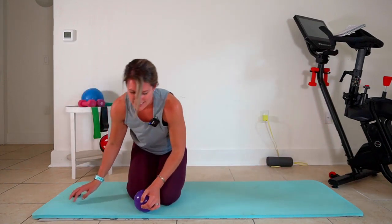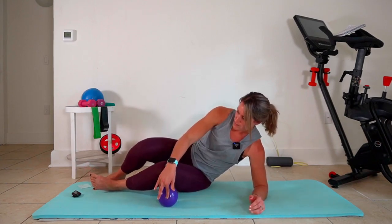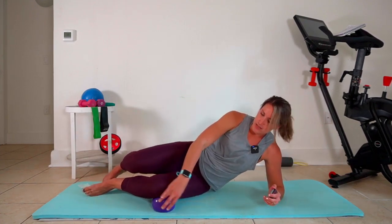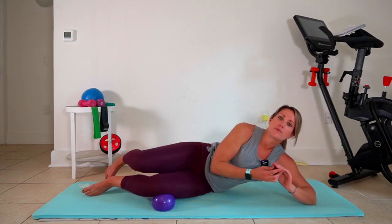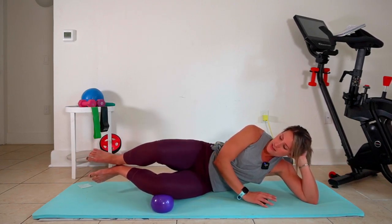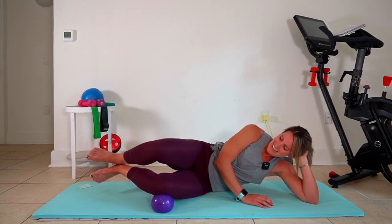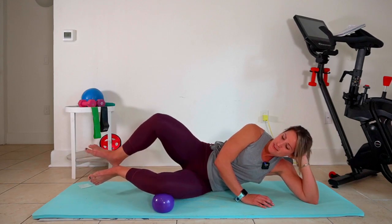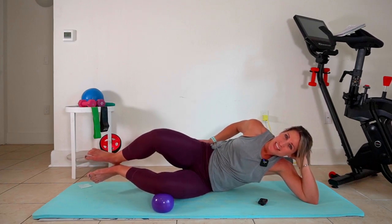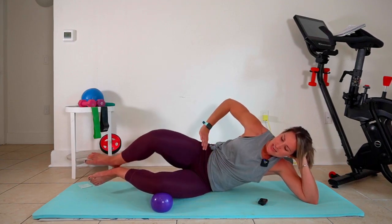We're gonna switch sides again. Take that mini ball and put it underneath your right knee on the bottom. That instability under your knee is challenging your hip joints and your core. So we're gonna relax into your upper body just a little bit. Take that mini ball right here under the knee, heels together in turn-out position, and we're opening that hip. I've got a lot of fire right here, and that's exactly where I want it — that's where I want that shape in my seat.